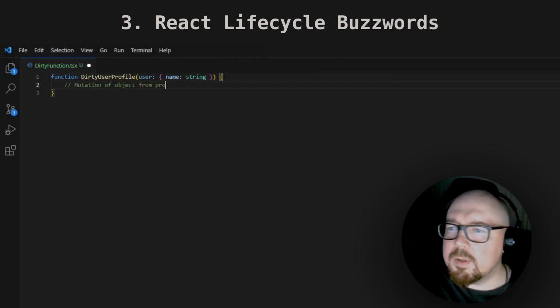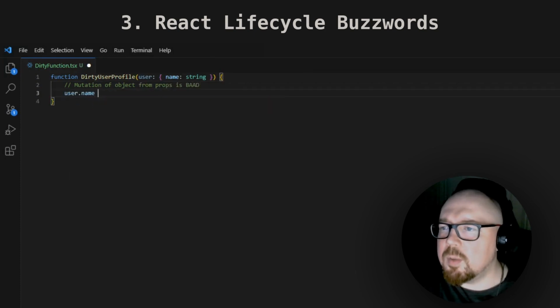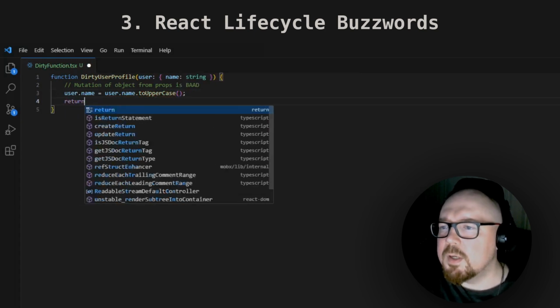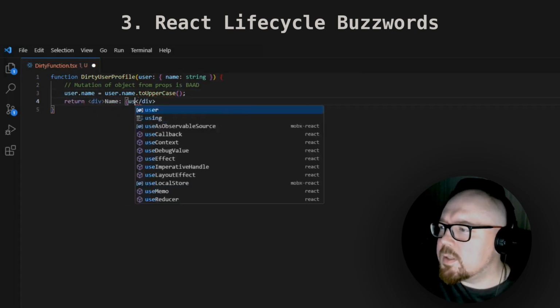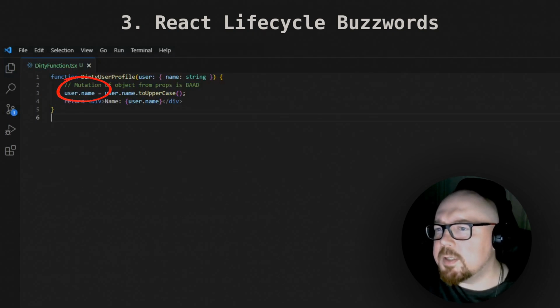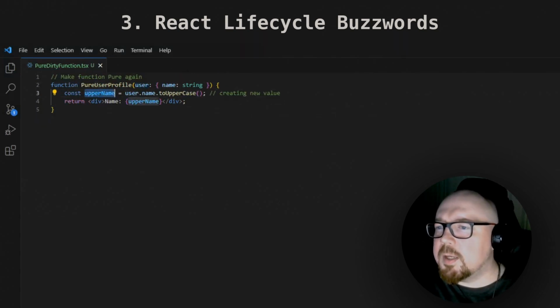Following this principle, you should never mutate the fields of external objects that come through props. If you need to modify them, make a copy first, and then change the copy. This is an example of a very impure component that messes up your data every time it renders. And this is how you can make it pure.